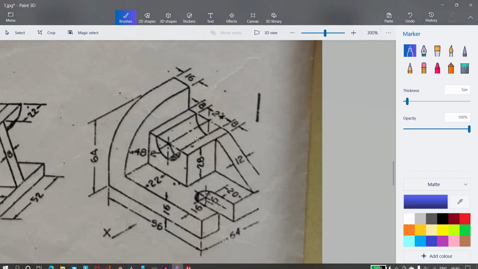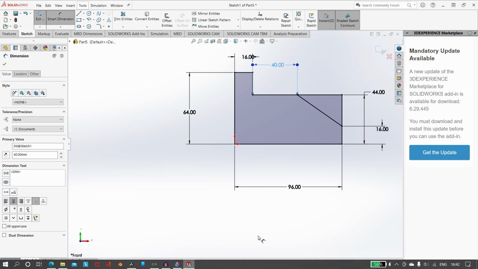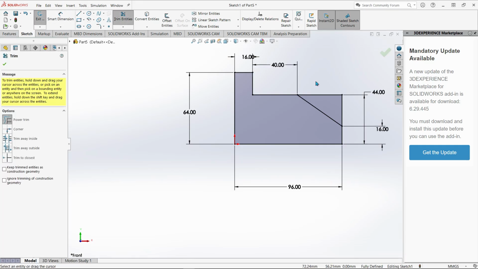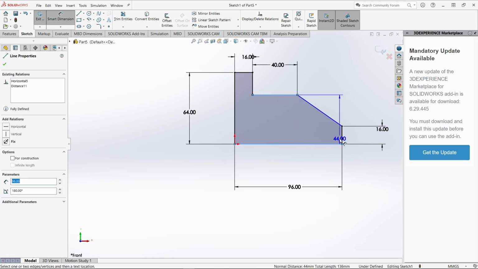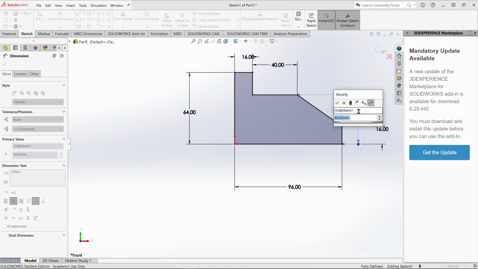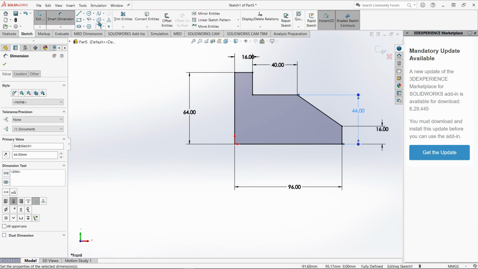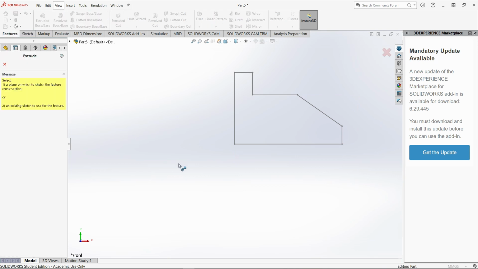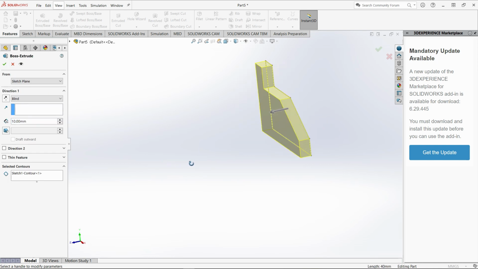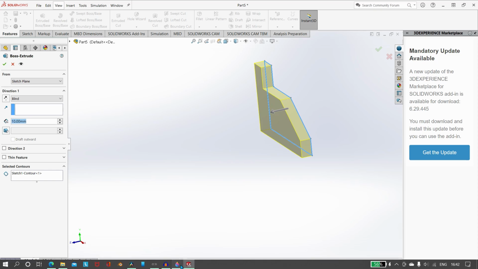This was 24. Okay. So now I can go ahead and trim some lines over here, I don't need these lines. I'll go ahead and add this dimension quickly. Since in red out of dimension this is 44. Now we'll exit the sketch. We will go and create this extrude boss base. I will select this particular figure and I will extrude it to right about 64.